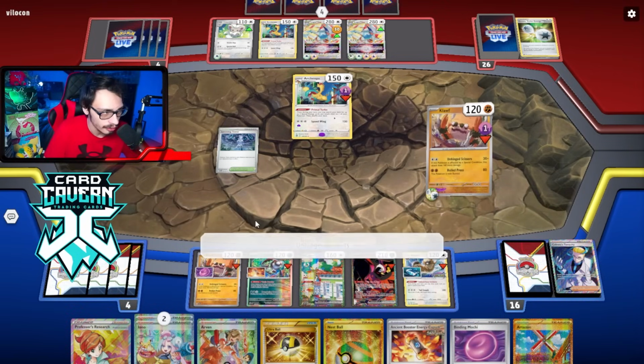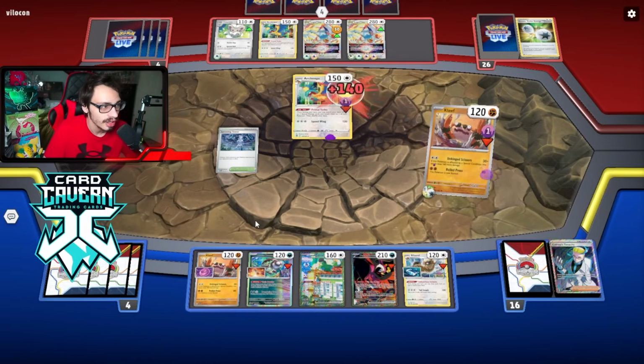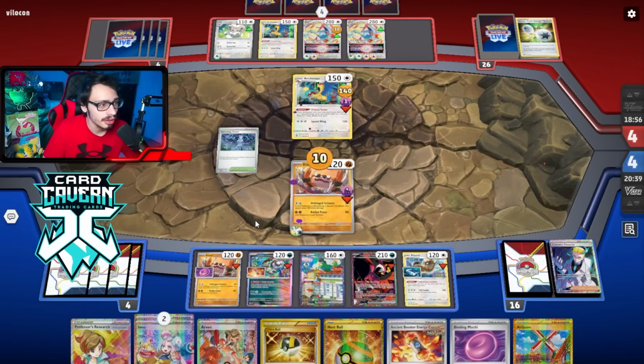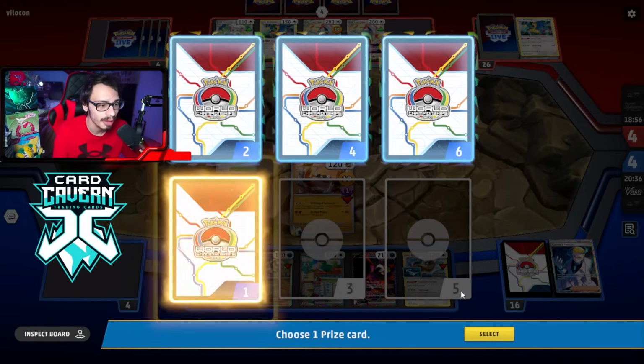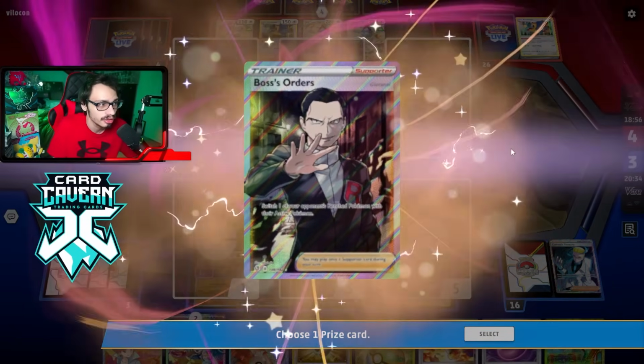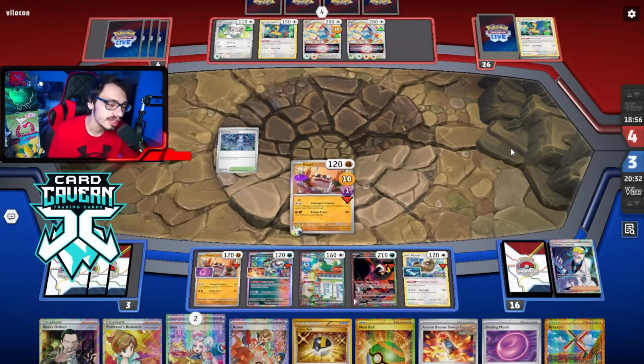Alright. We can knock him out thanks to poison damage. And then we need to go... Ideally, not having the other boss. Okay, if I get the boss of the prizes, my win con is go boss, KO Archeops next turn. Okay, see, now I have a chance.